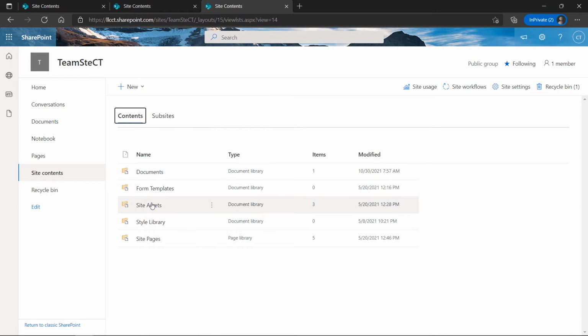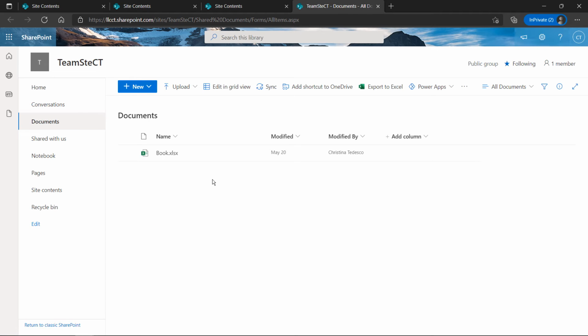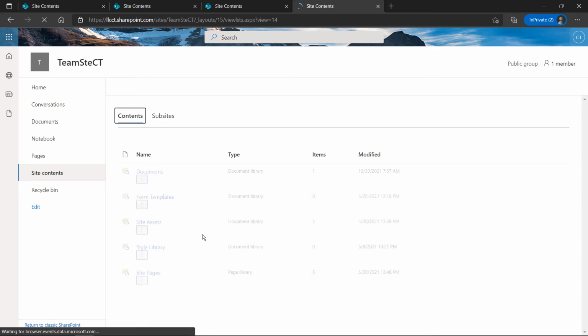Now, these document libraries that you see here can hold a variety of information. The intent for this structure is to organize the types of files that are in each one of these libraries. So for the documents library, I'd really only want to see things like Excel documents, Word documents, things along those lines. And you can see in here the default view. I have the name of the file, when it was modified, and who modified it. You can add columns in here and customize this view. We'll be looking at that in later chapters.